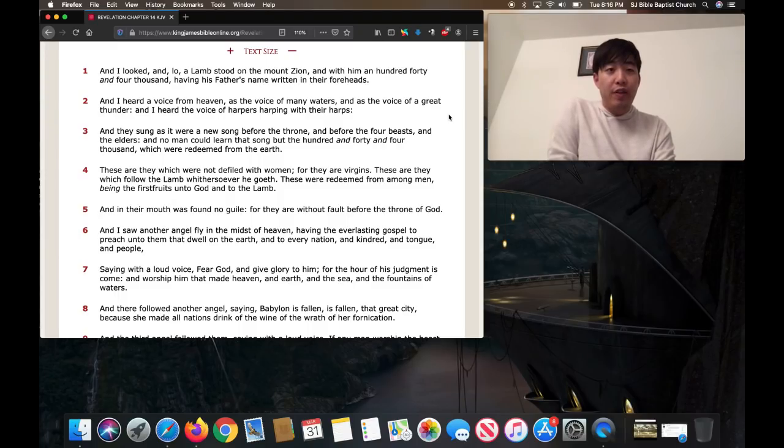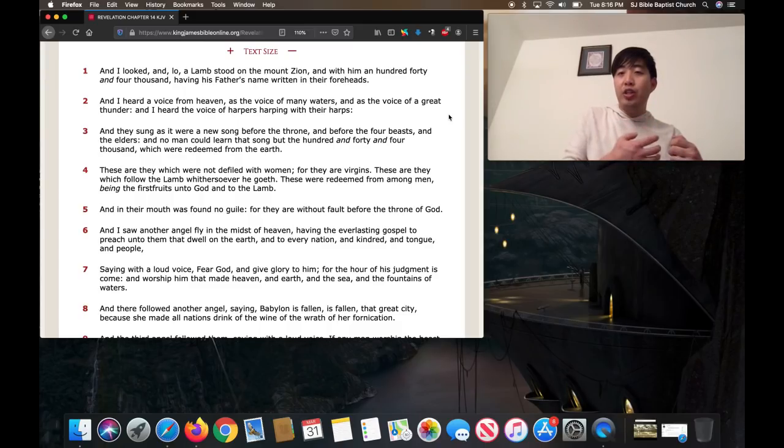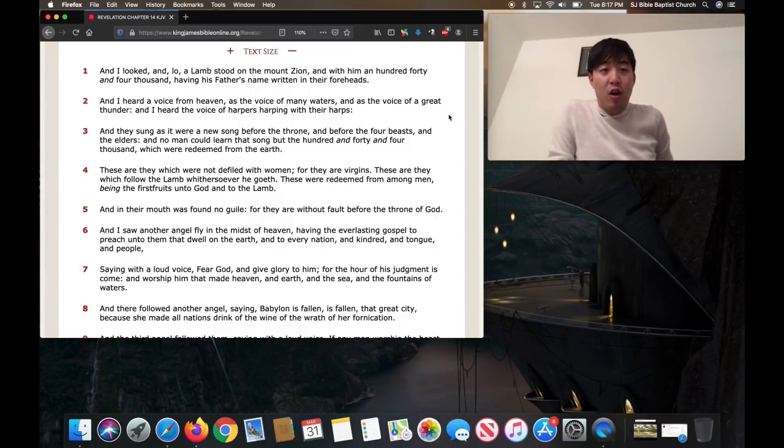And I heard the voice of harpers harping with their harps. Now we've got something different. It's not just God speaking as a voice from heaven or perhaps an angel. It's the voice of harpers harping with their harps. Okay, who's the one strumming the harps? Who are these harpers? Verse 3: and they sung as it were a new song before the throne. So this song is totally brand new, whoever's strumming the harps. And they do it in front of God's throne.